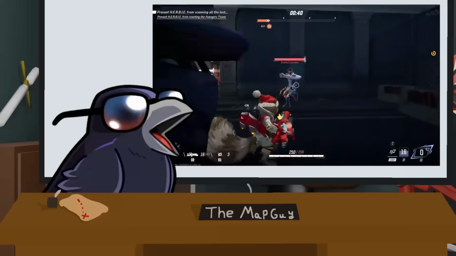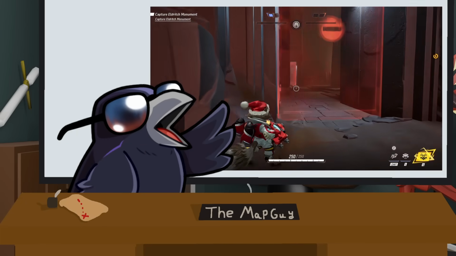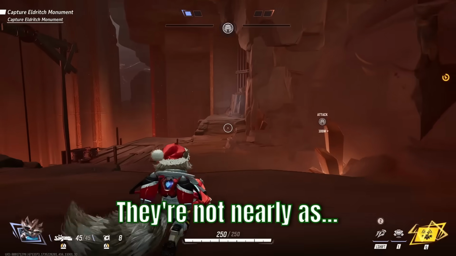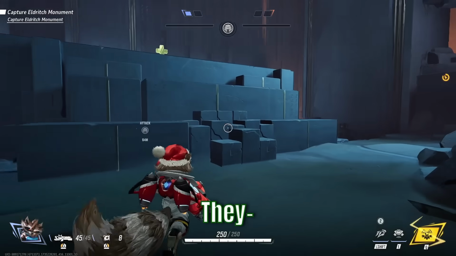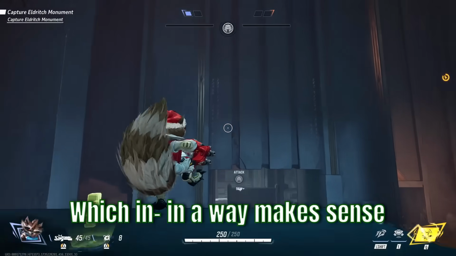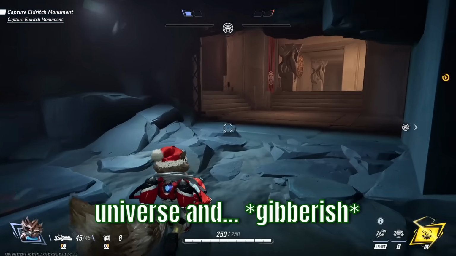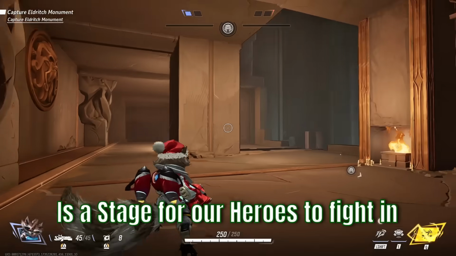I think what the stories on the map really do is set up a fantastic stage. Here's me walking around Eldritch Monument on the Hydra base map to explain it better. They're not nearly as realistic. They don't feel like they're lived in, if that makes sense. They look like a stage, which in a way makes sense because this is a comic book universe, and pretty much every location and space you end up going to is a stage for our heroes to fight in.